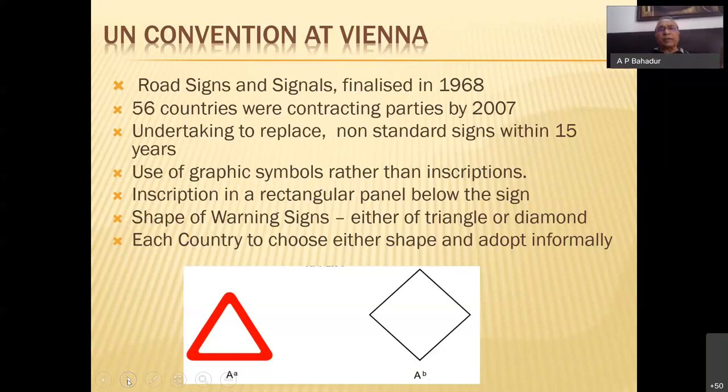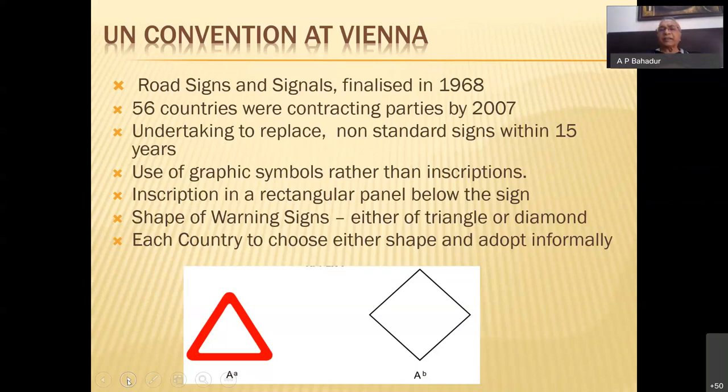Now, just to tell you the background, there was a convention on traffic signs and signals in 1960, in which a lot of countries participated, and India is one of them. A lot of things were there, but there are two or three important points which I'd like to emphasize. One was that traffic signs would use only graphics or symbols and no words, for the simple reason that if you write something in Hindi and someone does not understand Hindi, he will not be able to comprehend the sign. Similarly, if you are from the northern part of the country and go to the southern part, and they write some sign in their own language, you will not be able to understand it.